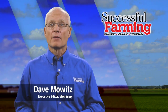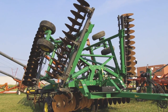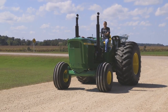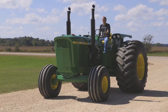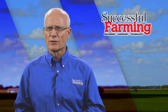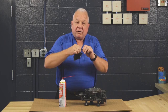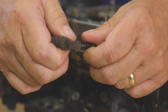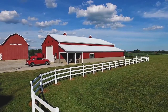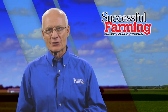On today's program, I'm heading to auction to track the sale of one of the best values in farm machinery today, discs. Then we feature a unique John Deere 5020 on Ageless Iron. This tractor runs on a V8 engine. Was this original to the tractor or added later? The engine man Ray Bohax is back offering his tips on how to clean a carburetor. And after these brief messages, I tour the innovative Williams Family Farm Shop in Ohio. So please stay tuned.